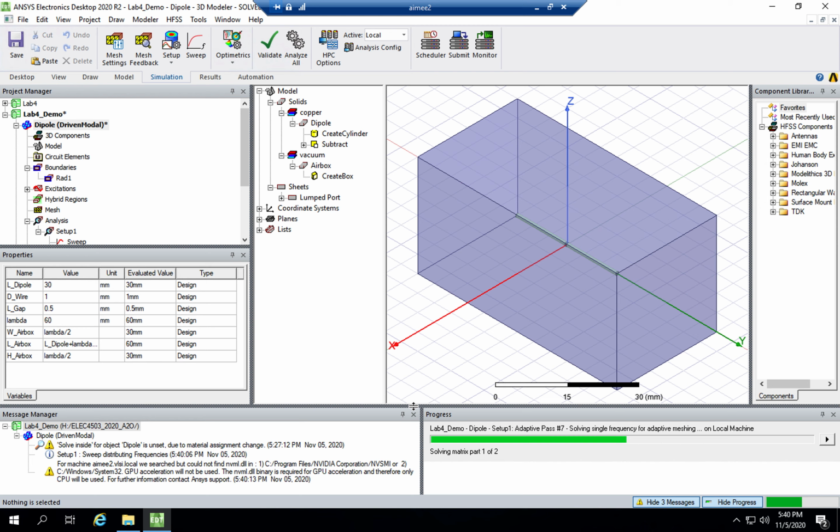So when we talk about the 3D pattern, it's simply a shot of the power distribution in 3D surrounding the antenna. A 2D pattern is a certain cut of that 3D radiation pattern. And we're going to be plotting all of those today for the dipole and for the horn.